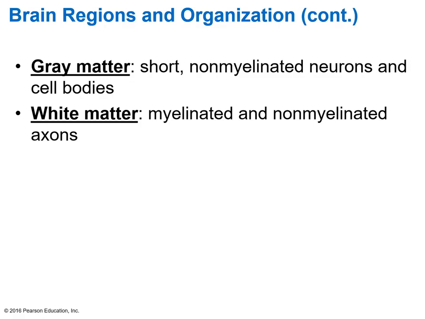As we study the central nervous system, we'll talk about gray matter and white matter. Remember, gray matter contains the neural cell bodies, the somas, and unmyelinated neurons. The white matter is myelinated, and it will also have some non-myelinated axons. But remember that myelination gives that whitish color because of the lipids.